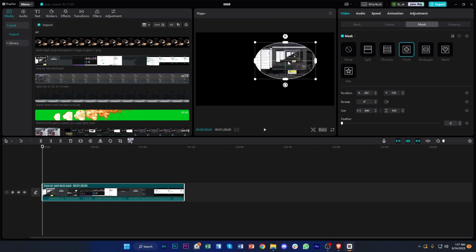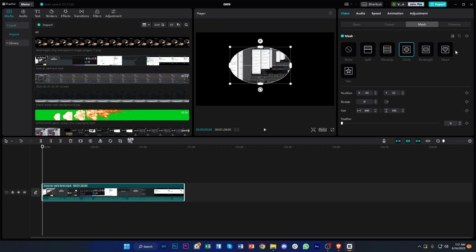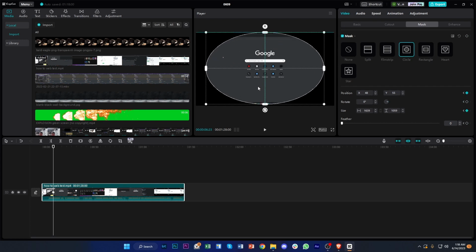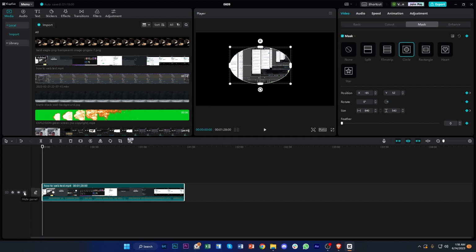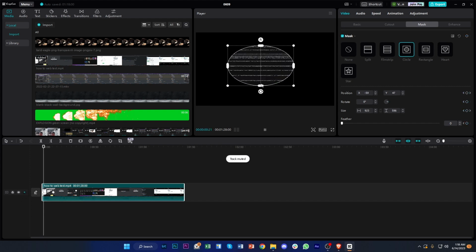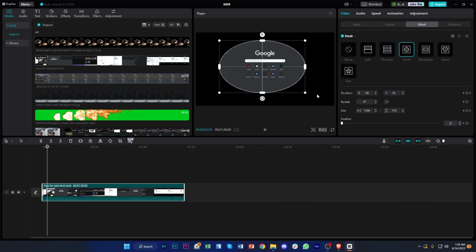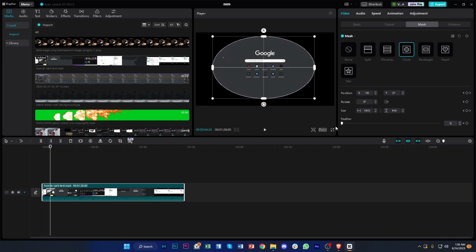If you want to create a mask and also expand the mask as you go through the video, you could easily do that just by tapping on this icon, which is a keyframe. Now, keyframes are a whole new story, but that's how you add just one keyframe. Let's go onto this next section and resize this, and that's going to automatically create a new keyframe. Once you play through the video, you should see that the mask is automatically going to resize itself with the keyframe animation. But that is how you easily create masks on CapCut.